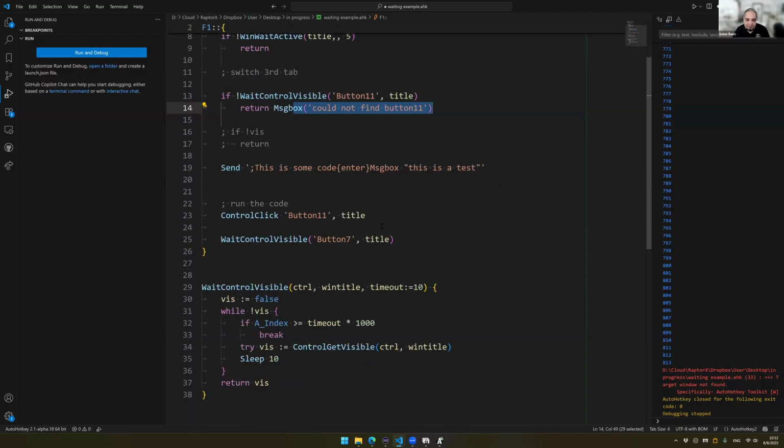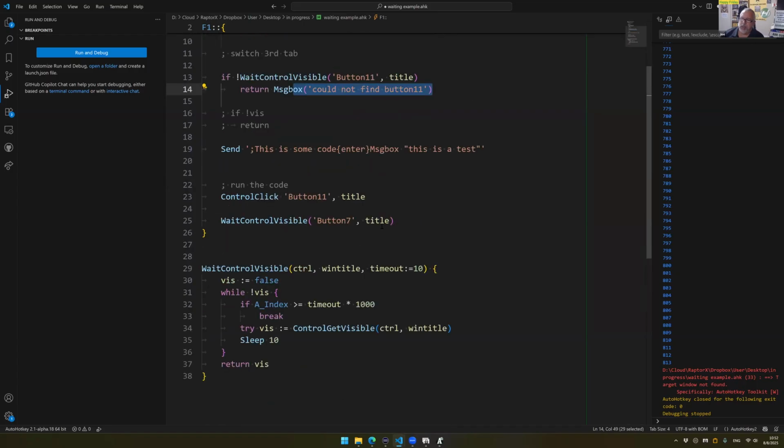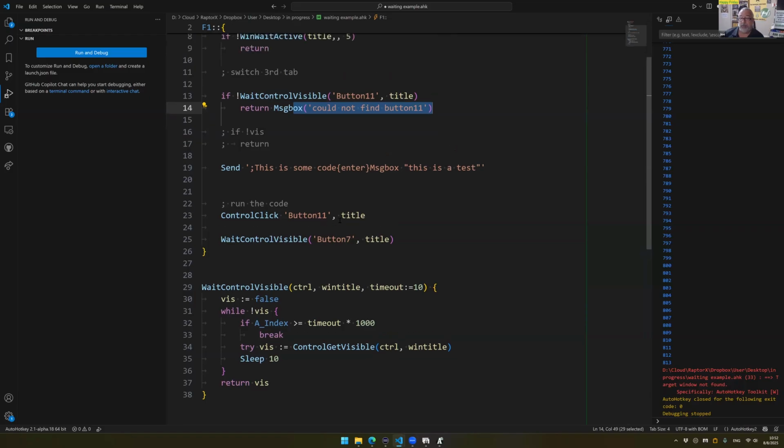Does that make sense? And I got one more question for you here, Isaias. On 29, you created wait control visible. Do you think it's better, let's say we had, because you can also check if it's focused, or I don't know if you can check if it exists. Would you create separate functions, or would you make it wait control, and inside wait control you pass it a parameter that says visible, exist, or whatever, right? Okay, let's say status. Almost.